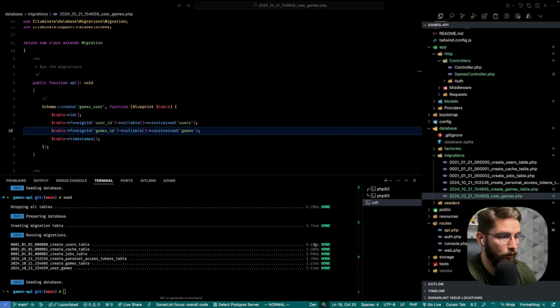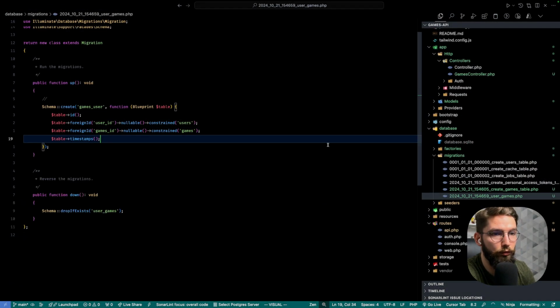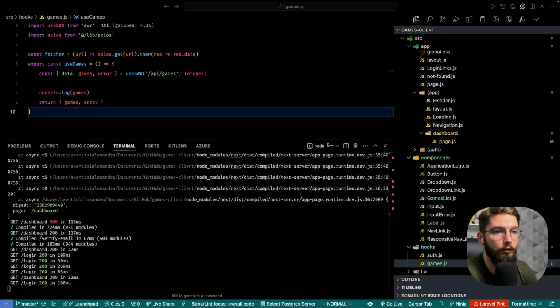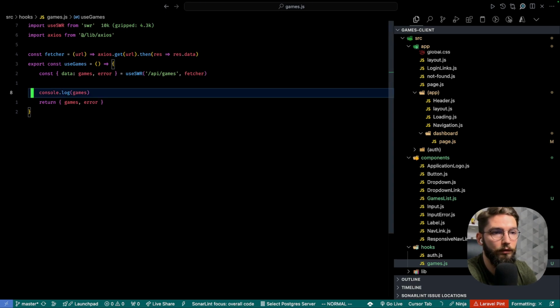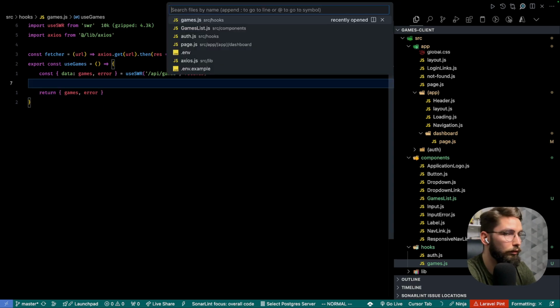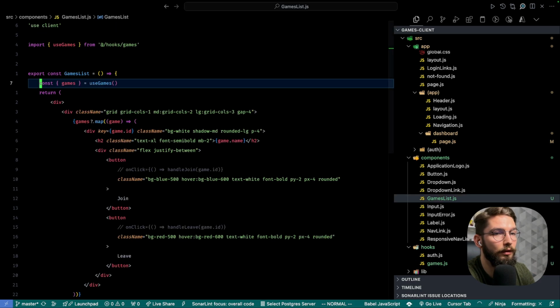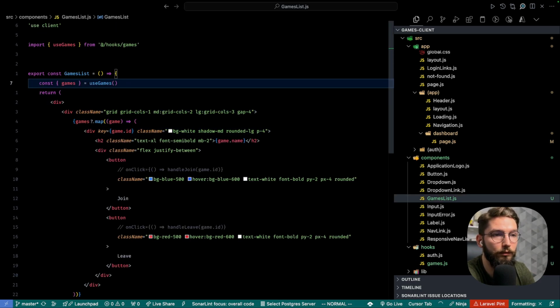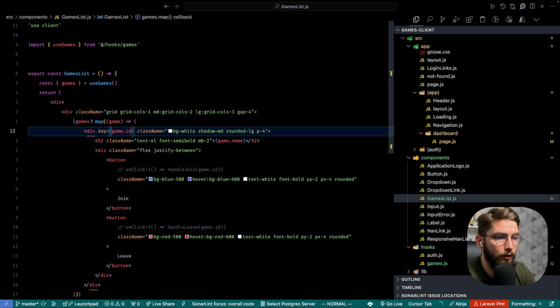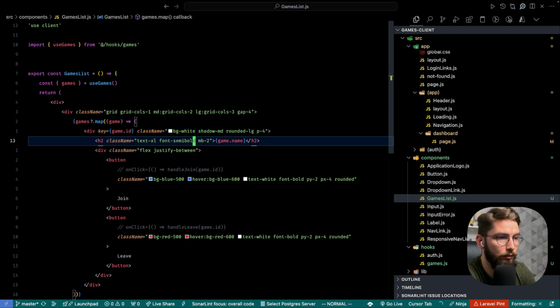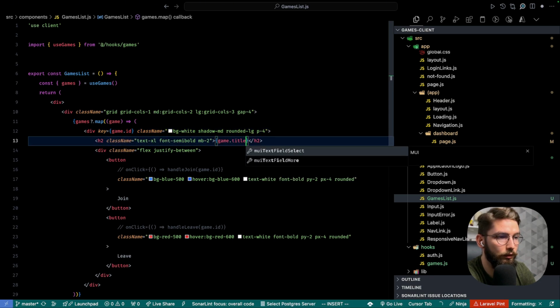Okay, let's go to not the backend, the front end. Okay, perfect. Let's go into the man. I really want TypeScript on this part. It's gonna be a lot better to just use TypeScript. Okay, so we have this game ID, game name, game title.